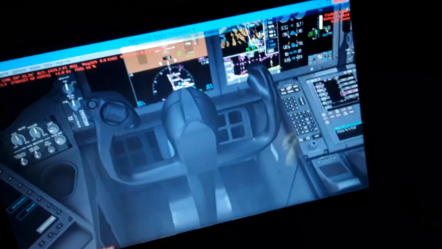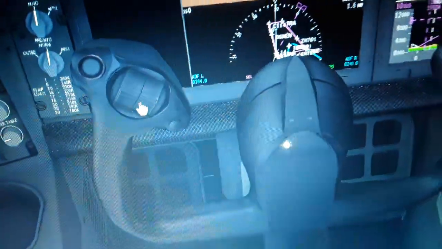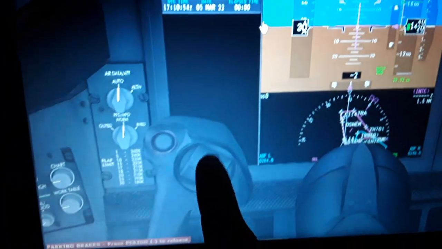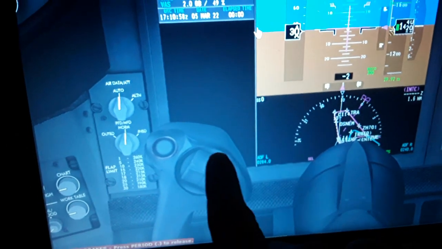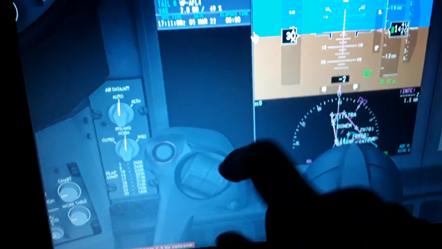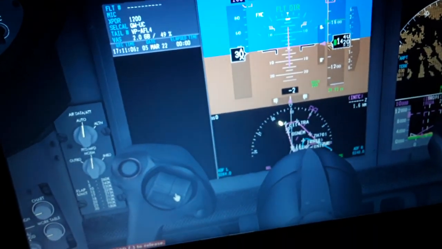Over here we can trim the horizontal tail of the aircraft like this. You can pitch trim the tail down, you can pitch trim the other way. So you use this way, the nose down, this way is the nose up. So it makes the effect like this.